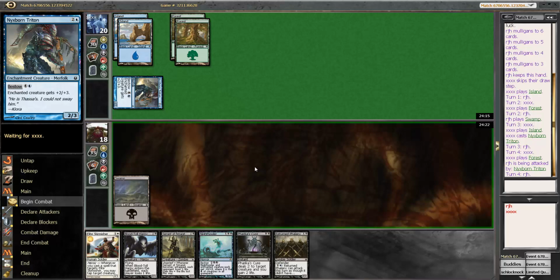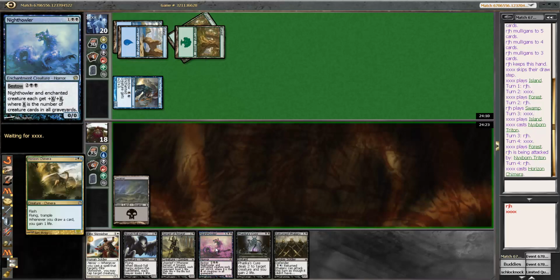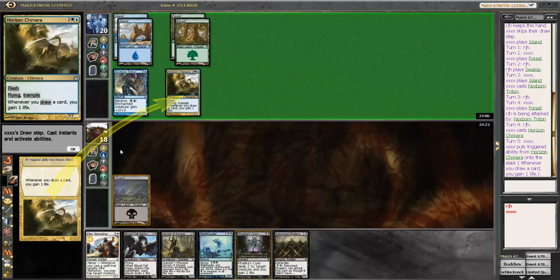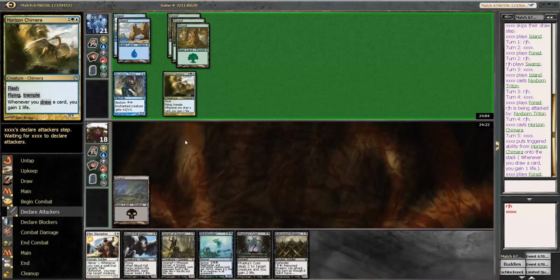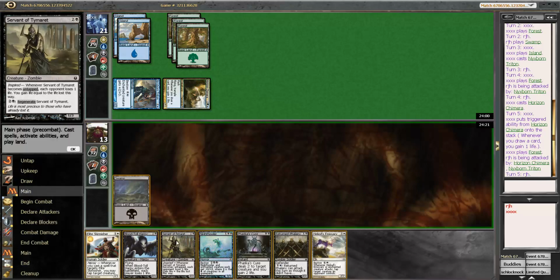Oh, if we draw some lands, we actually have a pretty good way to get out of this. We can kind of trade aggressively with this Night Howler backup. The Cure will take out the Chimera, so if we don't get too far behind, should be okay. I think ideally I grab a Swamp next turn, get the Phalanx down, or try to start putting up a defense.